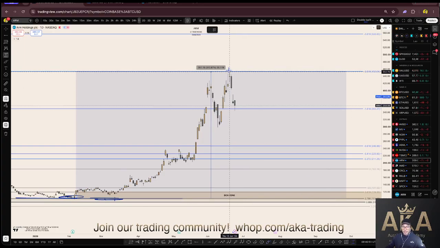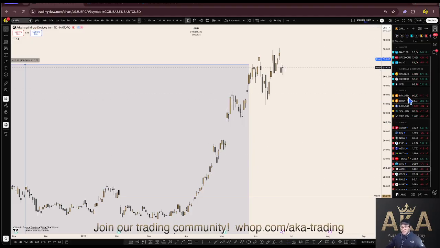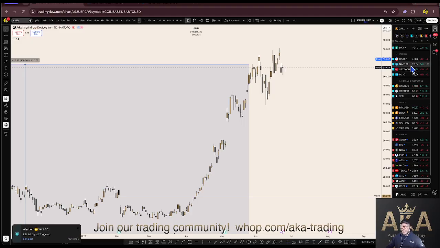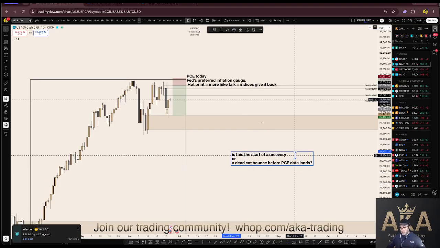And obviously you can see now from the high of the other week, we've now dropped 25%. Can you start to see the pattern? Chips, semiconductors, all starting to sell off. The question still is, remember in NAS question, is this the start of a recovery or is this a dead cat bounce before we see more selling across the board? Too early to see, okay? But pay attention. This is the week to pay attention.